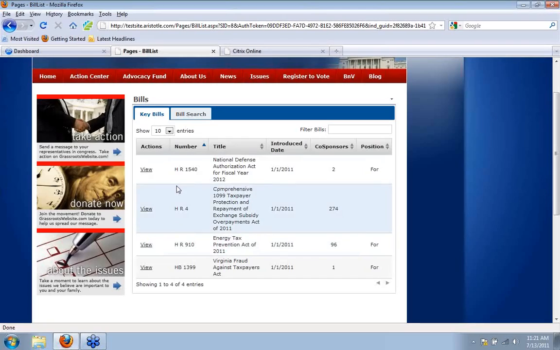And so this section, this first page under key bills, is where you can list the bills that you are tracking in 360. And you can decide in 360 whether to make these public or not. So if you're tracking 45 different bills in 360, but you only want to make 5 of them publicly available on the website, you can just make those 5 publicly available so they're not having to sort through all of the stuff that you're tracking.